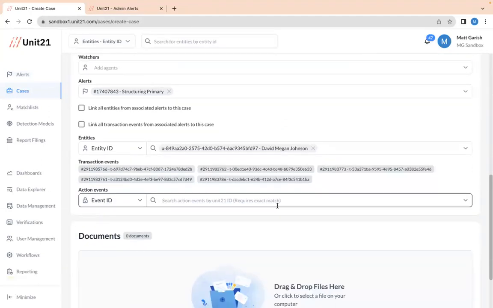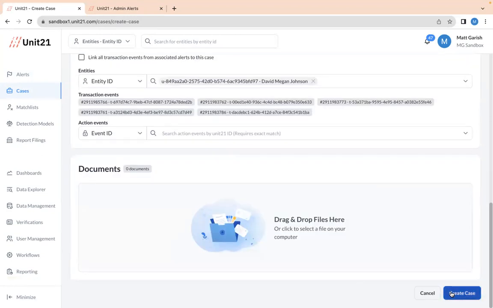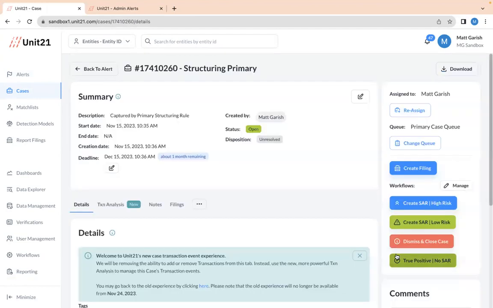This is very much intentional. So the case is not yet created, but the action on alert has occurred. And essentially what we're doing is ensuring that there's no rogue cases out there, because obviously from an auditability standpoint, we don't want rogue objects out in the world. So if this all looks good, I can then create my case.